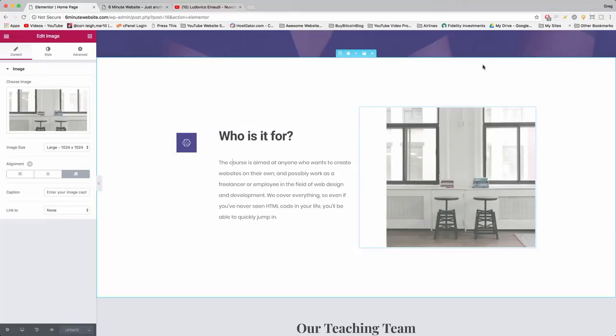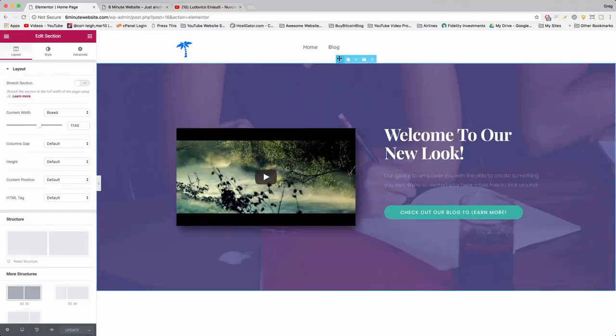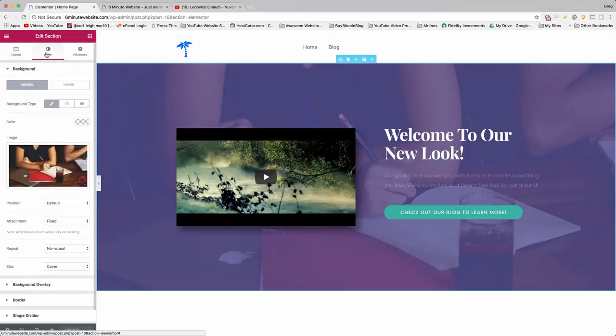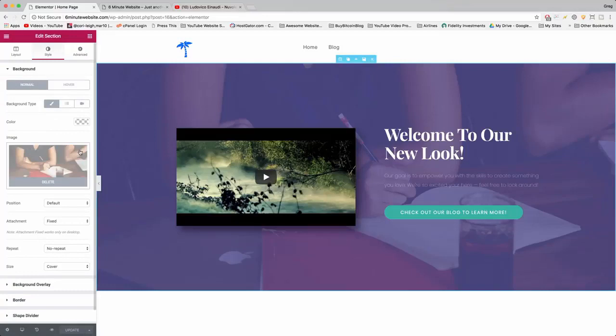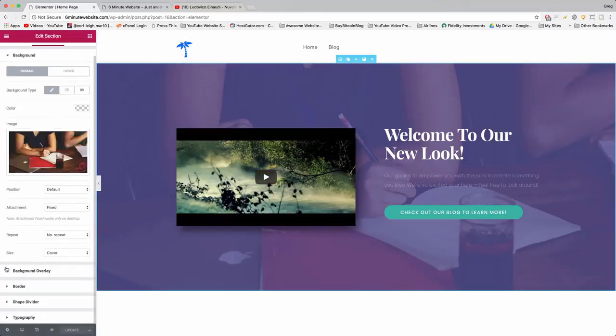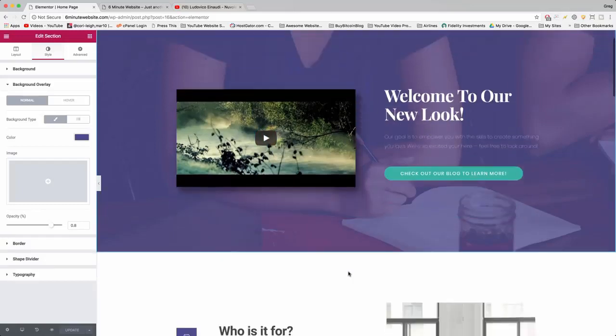Then if you want the settings of the entire section, like how to change this white space or put a background image in it, like over here, you just click on the little file cabinet and then click style, and then it'll show you what the background image is doing. So in our case, we have this image of two people drinking coffee here, doing some work, and that image is in the background. It just has a nice overlay on it as well, which is a setting you'll find in style. Go down and click background overlay. And you can see there's an overlay color on the image. All right, so just increasing your understanding there of this amazing study default template from Elementor.